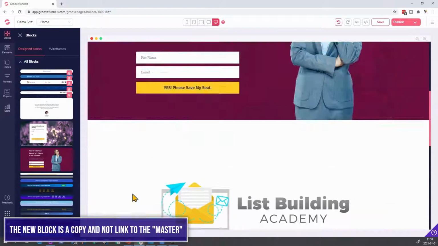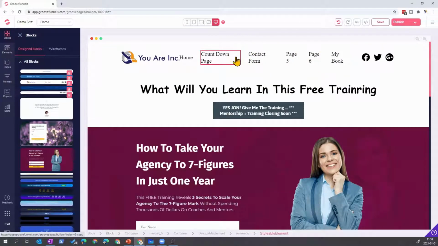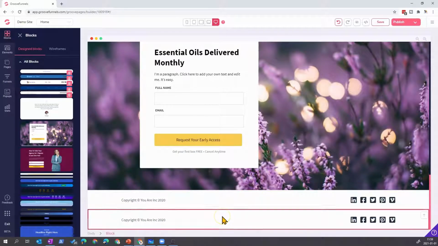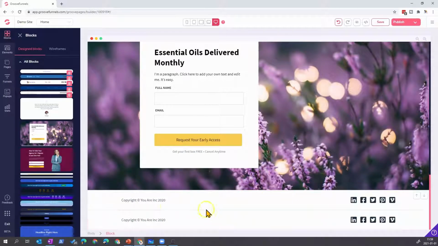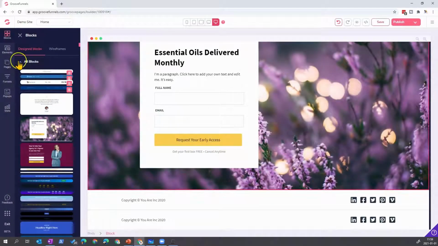For the header, we have the navigation that is already a custom control from GroovePage that will be basically the same on all pages because they update the navigation. But on the footer side, we don't have the same footer navigation option. So we have to go through a custom block to use it. And if you don't want to use a block, you can delete it simply like that. So this was for tip number 2.